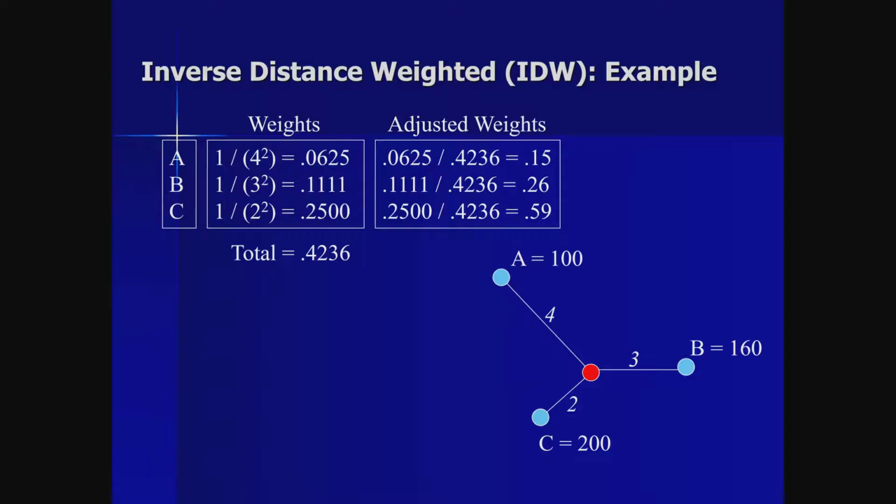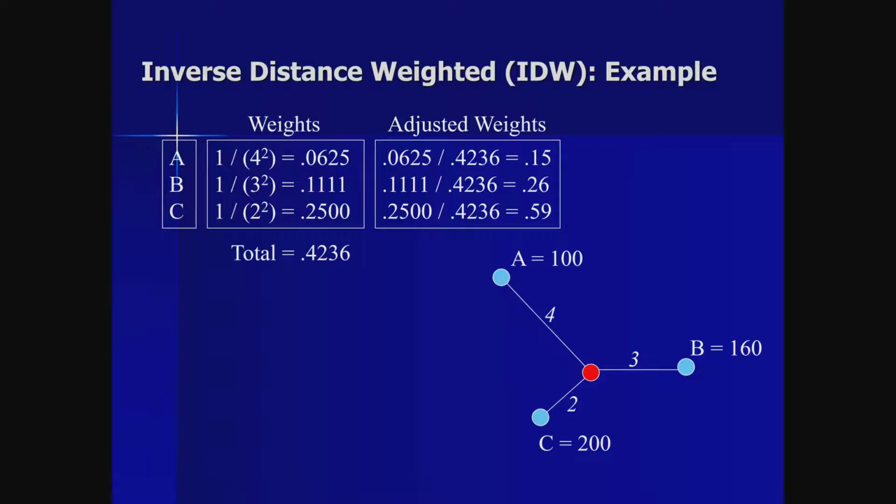Now, the thing is that our weights always have to add up to 1. Okay? So the next step is, there's a few ways to do this. The other way is easiest for some people, but one way to do this is to add up all of the weights. Once you add up all the weights, you can then divide each of the individual weights by the total, and you'll get a normalized weight value.